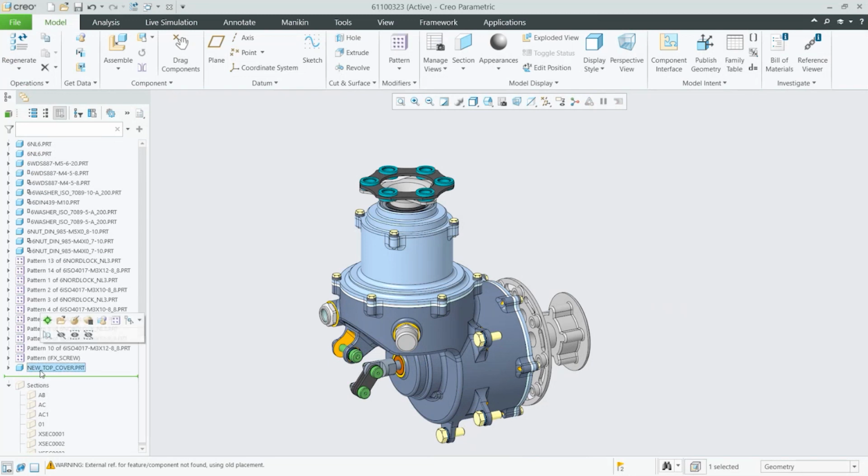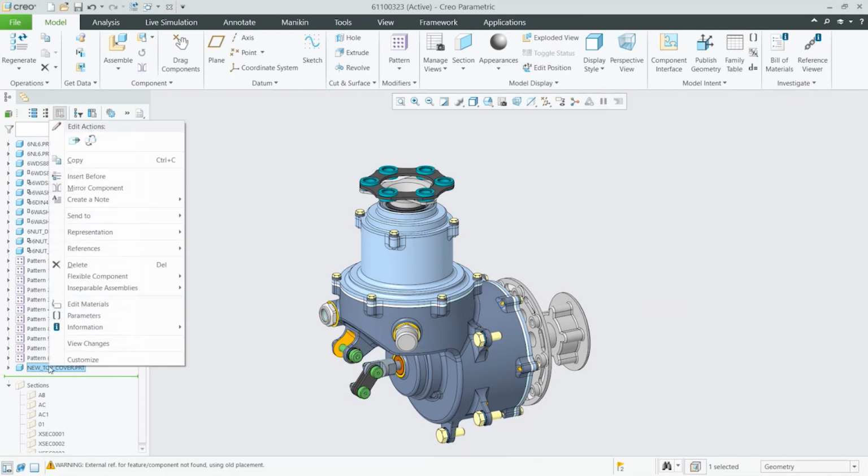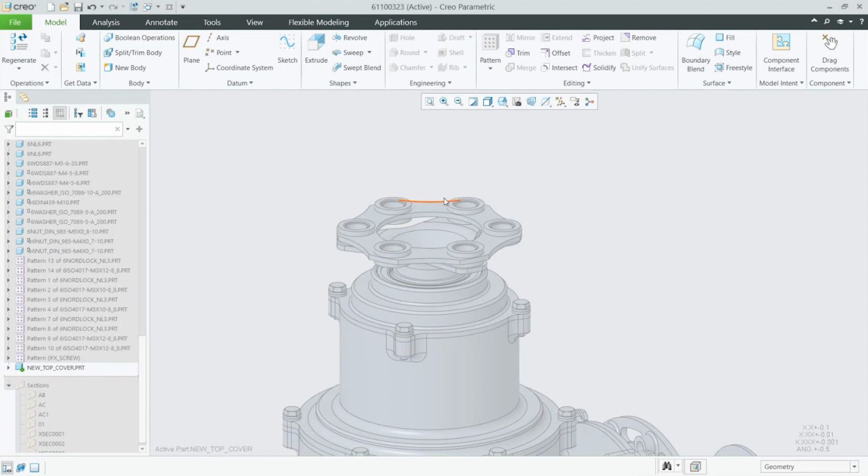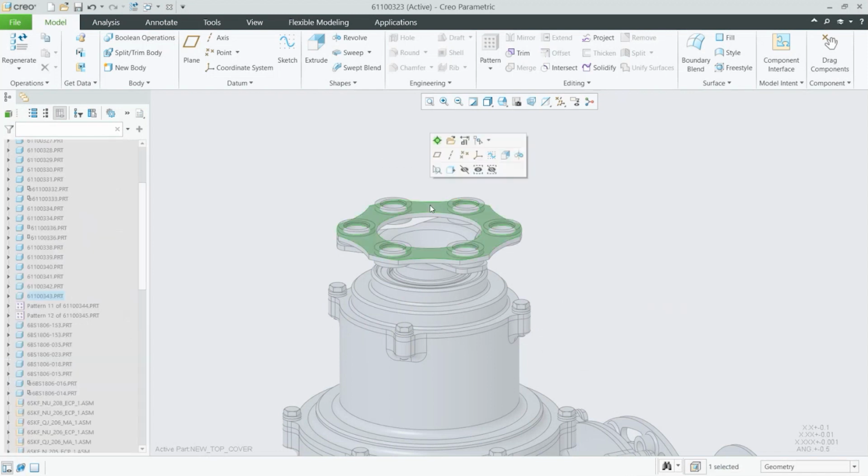Now, traditionally, what would you do when you want to copy information from the local part? First, you need to activate this part. Without AAX, you can copy any surface you want. For example, you can select the surface, press Control C to copy and Control V to paste. You can do this without AAX, but if you have AAX, you can use a copy geom.